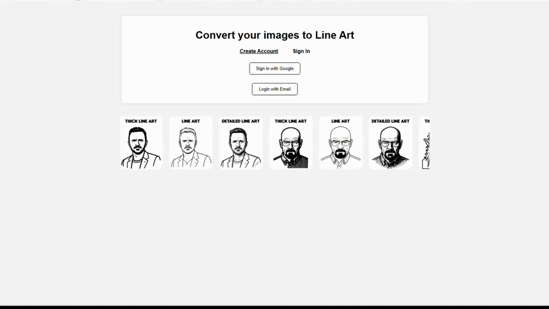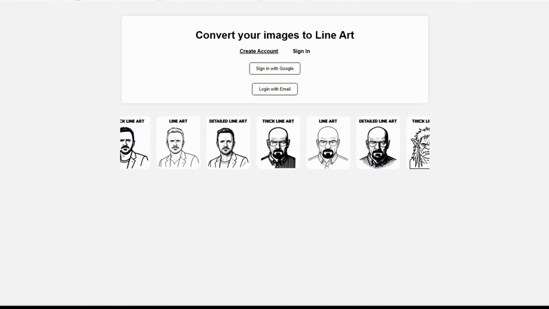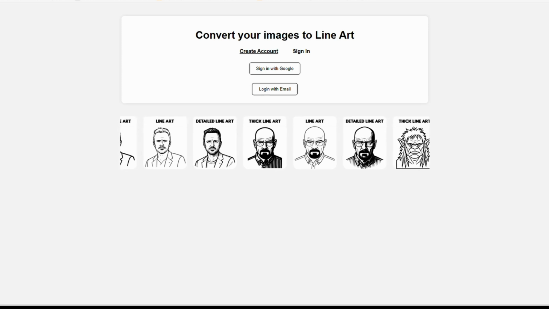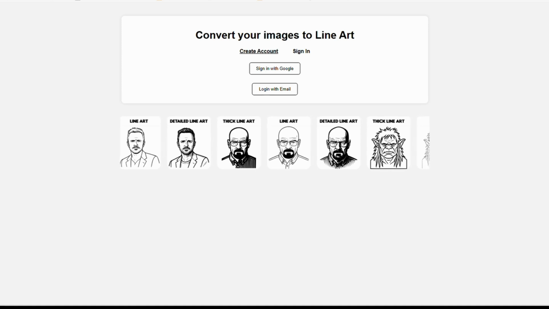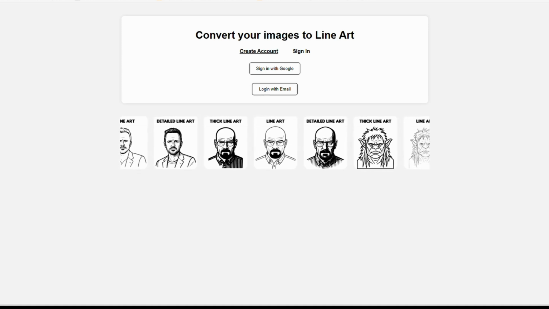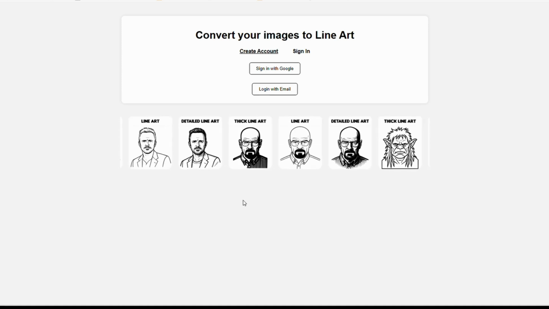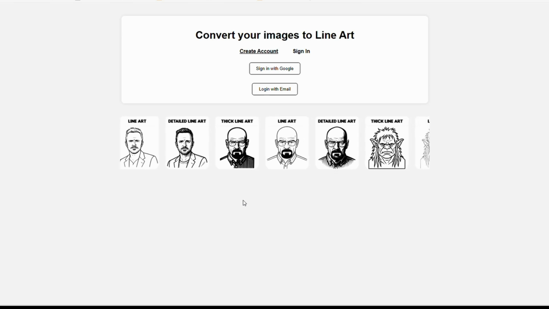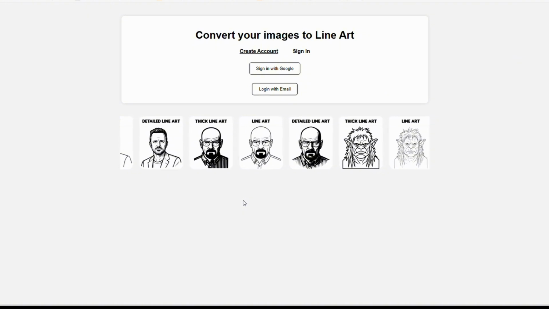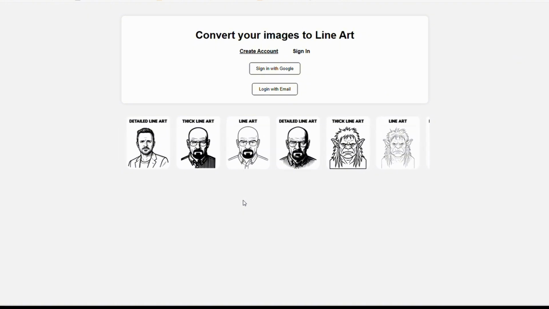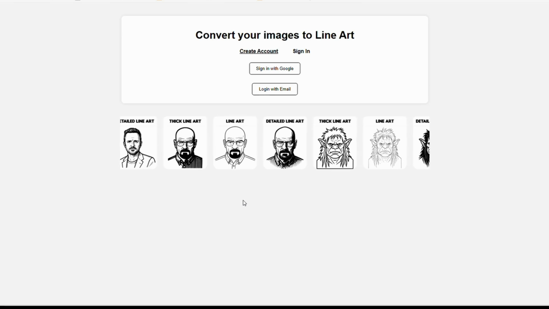It may change in the future, but I do try and want to keep it as minimal as possible just so it loads quicker, because we want this website just to be used to upload photos and then convert those images. We don't want any fancy stuff, adverts, nothing like that on it. So the link for this at the moment will be down in the description. It may change in the future, so obviously when we buy a proper domain for it, but at the moment we're just using this free one and it just works.